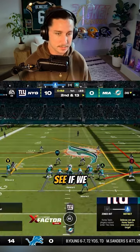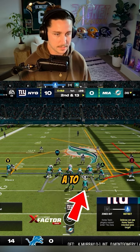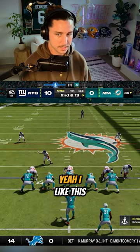Get a little tight end wheel. See if we can get our tight end involved in this game plan. Quick little motion out. We're going to read it A to RB to X to Y. Quick little motion out. Get them to mess up their coverage. Yeah, I like this actually.